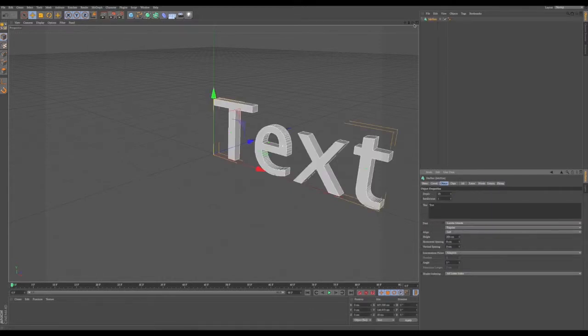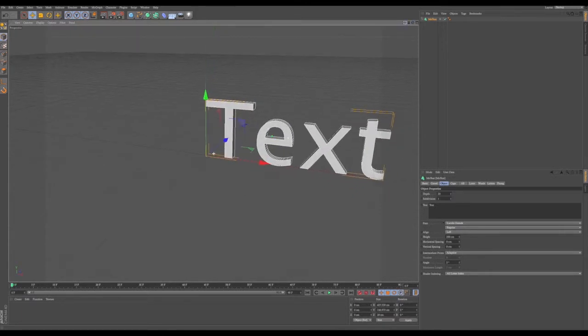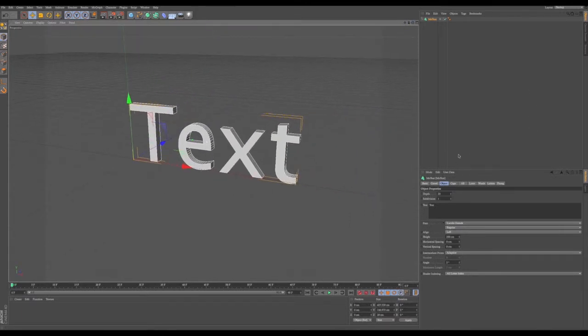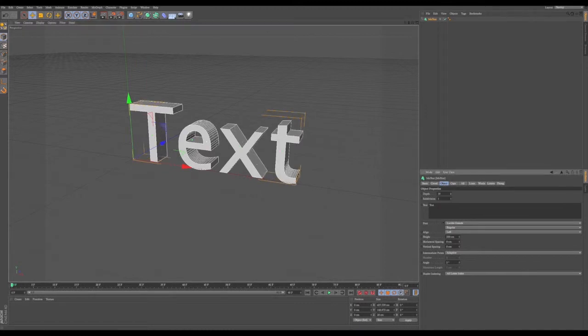Now there you should have your nice 3D text open there, and if you click on the text and go under all those little features and click Object, you can mess with the depth and make it way thicker or way skinnier. Anyway, I'm going to keep it at about 150-ish.